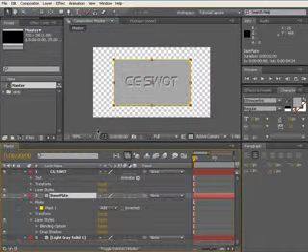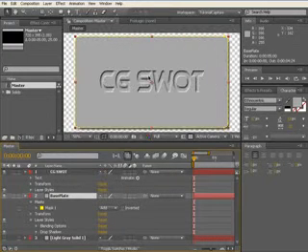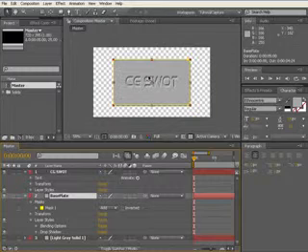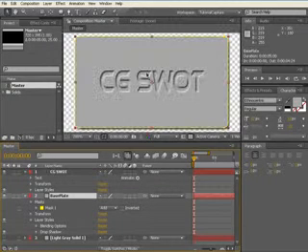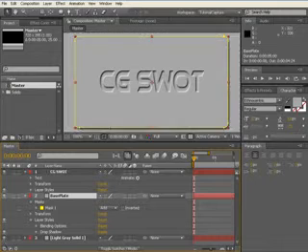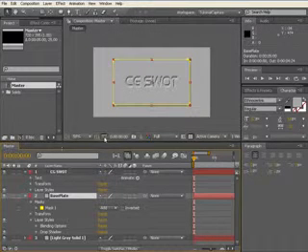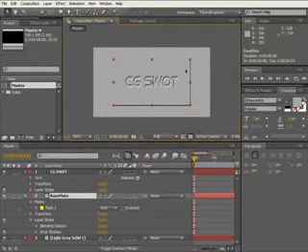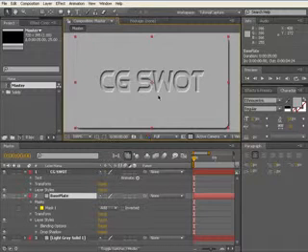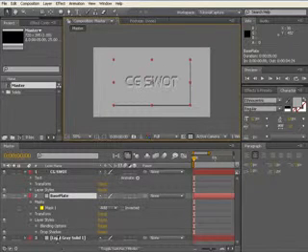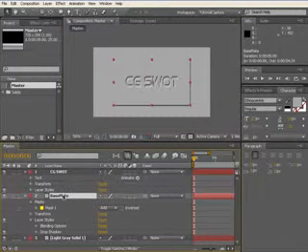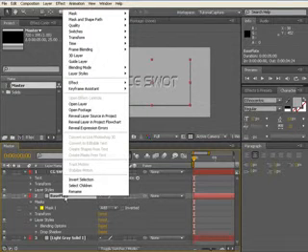So let's give it a drop shadow there, and the drop shadow will use just the basic. We can unhide our background now. For the drop shadow, we can use just the basic drop shadow parameters that come up. And for our base plate, we're going to add another layer style, which is a gradient overlay.